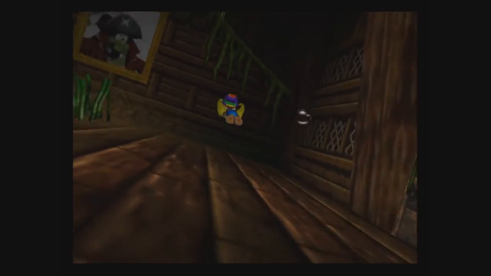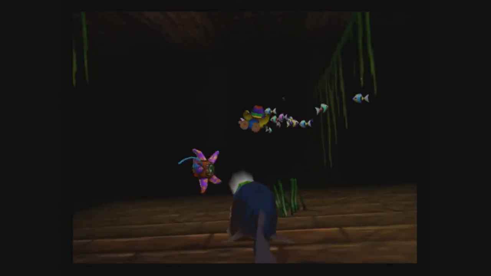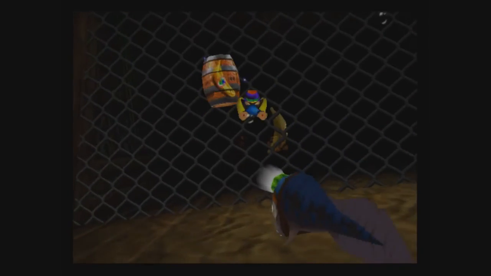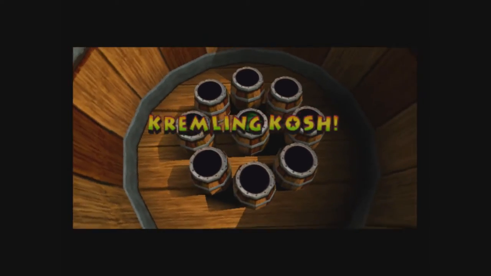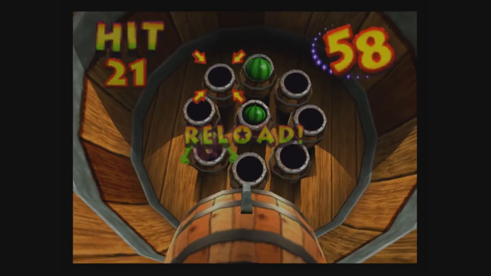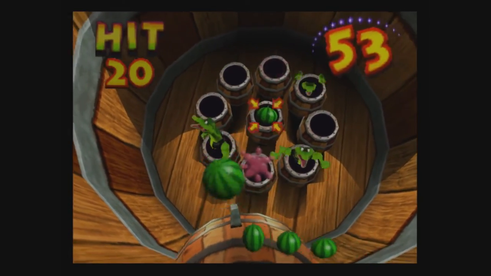What am I looking for now? Now I need to find one more thing. It's in here. I'm pretty scared of what I'm gonna find. Pretty certain what I'm gonna find here is gonna be a bonus. Yep. At least Lanky's event. At least it isn't a bad one either. At least it's a Kremling Kosh and nothing. This is a pretty good one. Not like a bad one.